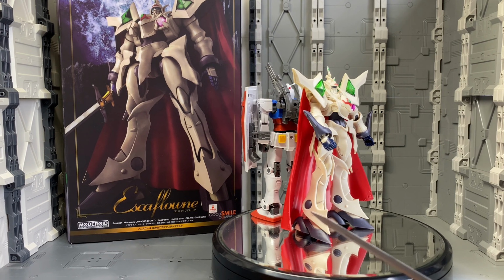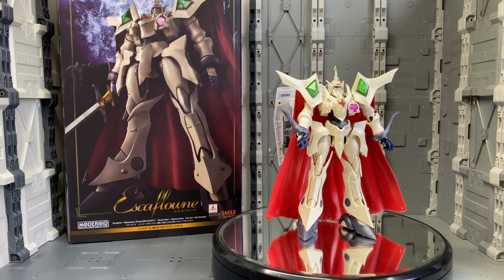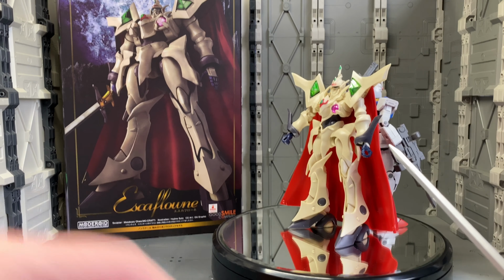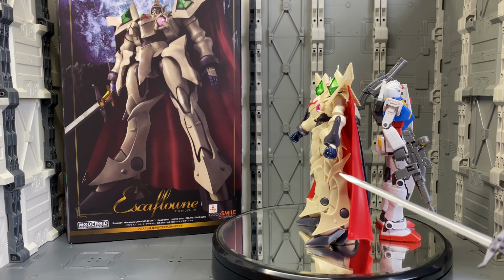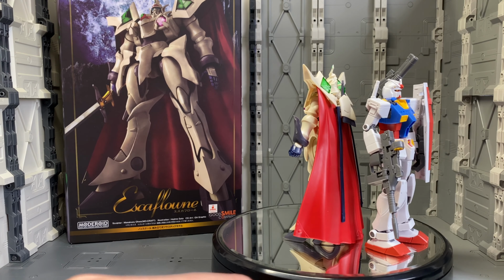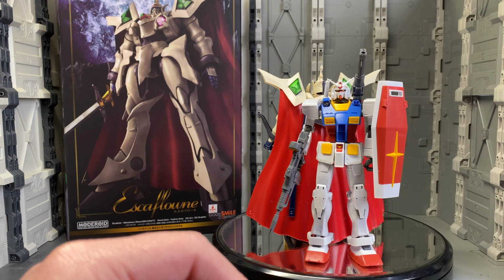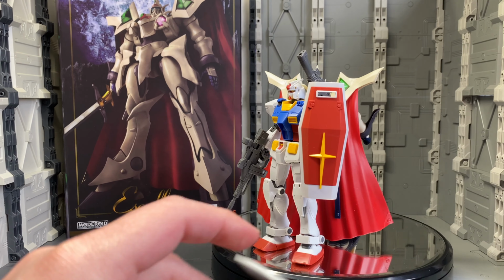considering this is from an anime series in the 1990s, you really don't have a whole lot of options to choose from if you are a fan of the Escaflowne series and you would like to get something from that series. You're kind of limited to pretty much it. I do believe this is your only option. I did watch a quick trailer for the series, and I gotta say that this series looks quite interesting, especially compared to some of the newer stuff that is released these days. So I might actually check out this anime and give it a watch if I can find it somewhere.